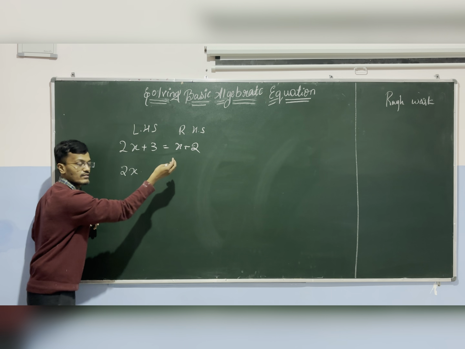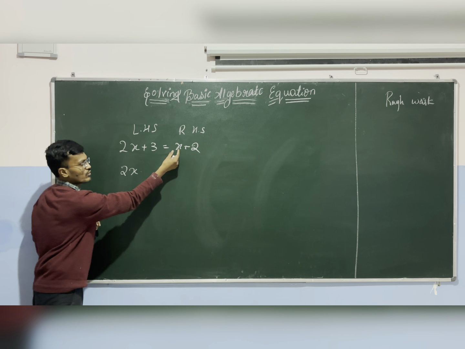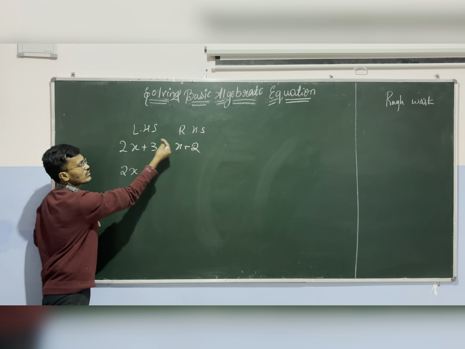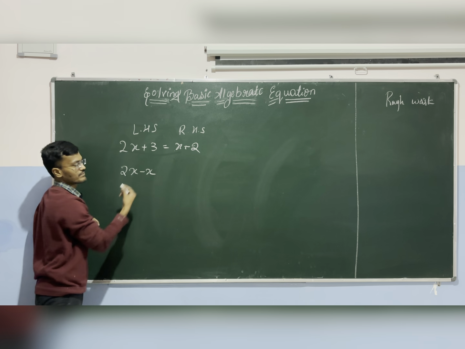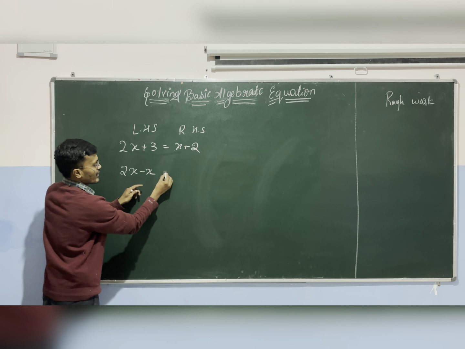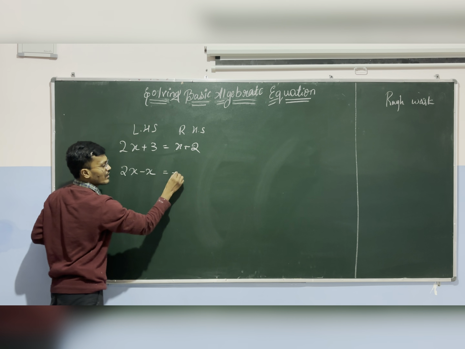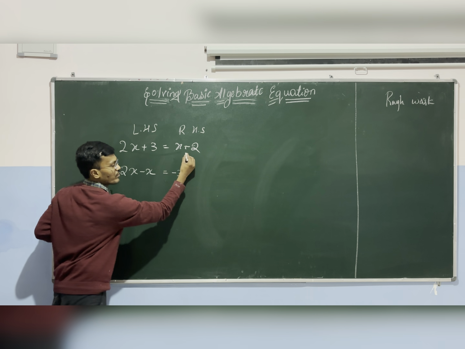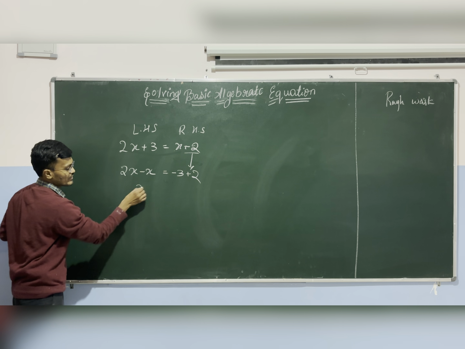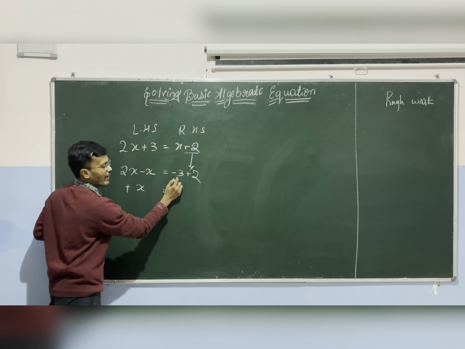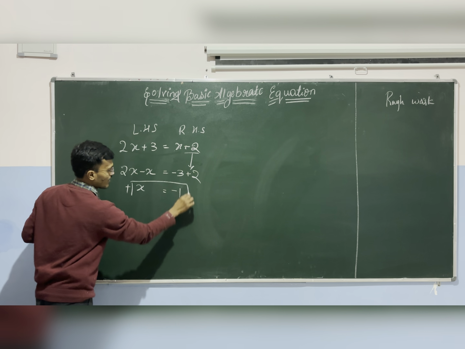So the RHS terms, you need to shift into the left side, in the sense left hand side. If the x is shifted to the left side, the plus x becomes a minus x. So next, equal, and plus 3, this plus 3 is going to the right hand side, it becomes a minus 3. So 2 plus 2, you can write as it is, so plus 2. So 2x minus x is plus x, and here minus 3 plus 2 is minus 1. So now x is minus 1.